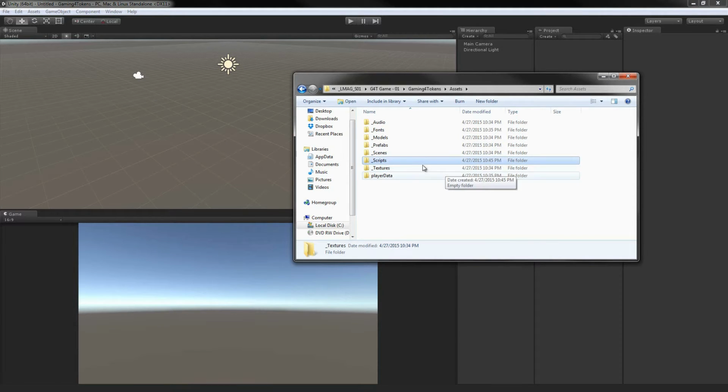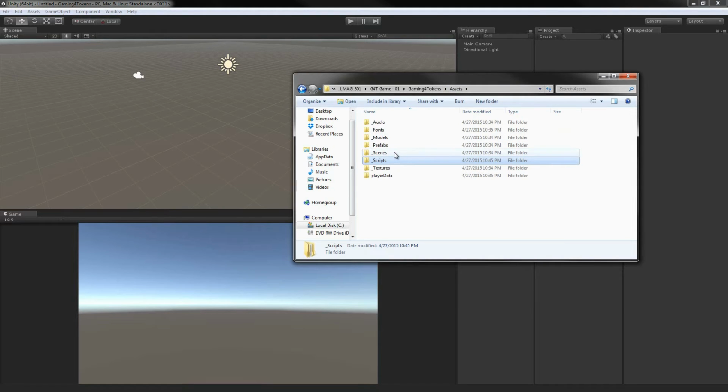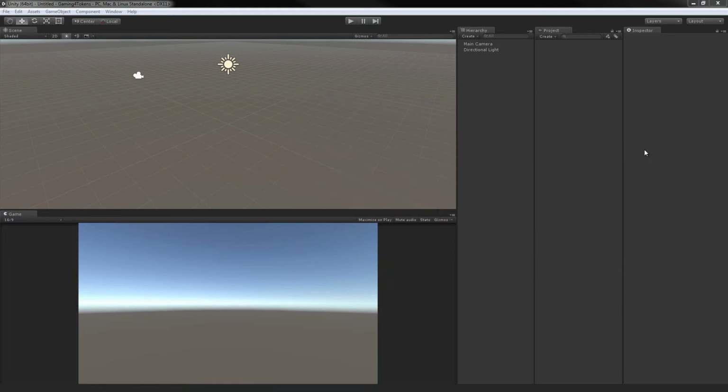Textures, pretty self-explanatory. Scripts is a little bit suborganized, so there's like save load, systems, UI, utilities, and all these are empty. General gameplay scripts and stuff are just going to live in this folder with these folders. Maybe that's bad. I don't know yet. We'll see when we get there. Scenes, prefabs, models, fonts, audio. It's all pretty self-explanatory stuff, I think. So come back in here. Just going to import these, and now I have this awesome, already built for me structure to start laying files into as I see fit.